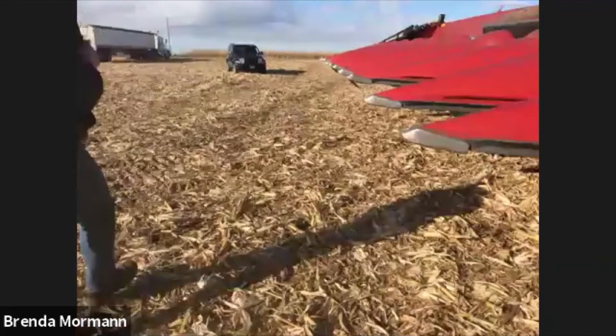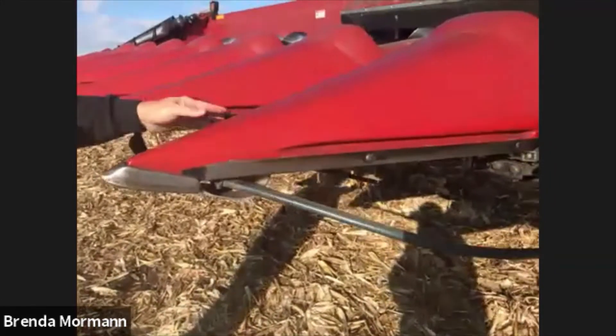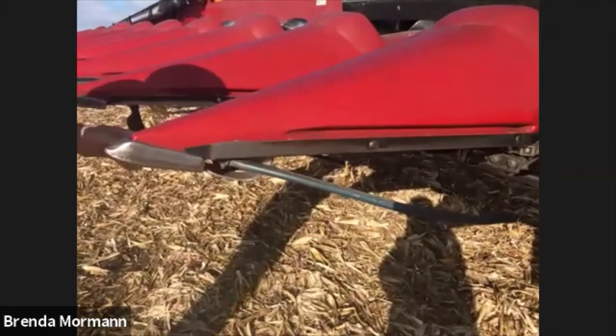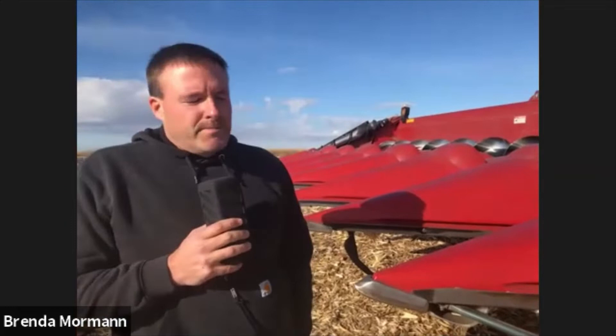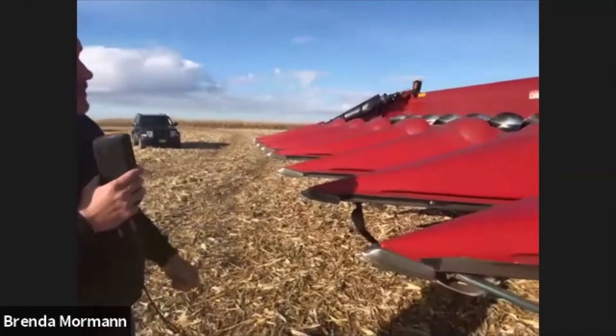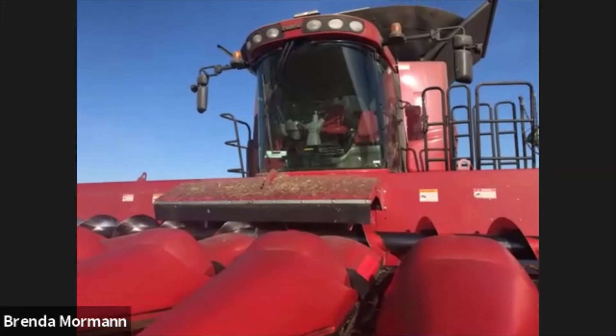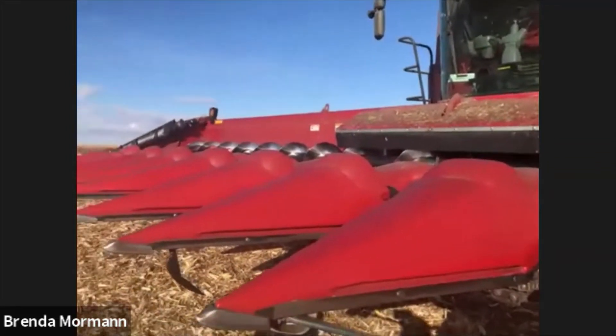There are also feelers that I use to steer the combine through the field, so I don't have to steer manually as we're combining. It really lessens operator fatigue — you're harvesting 12 hours a day and you get tired. This makes it a lot easier, especially when unloading on the go. The combine is an 8120; the hopper holds about 350 bushels of corn, which would be around 20,000 to 22,000 pounds of corn or beans.